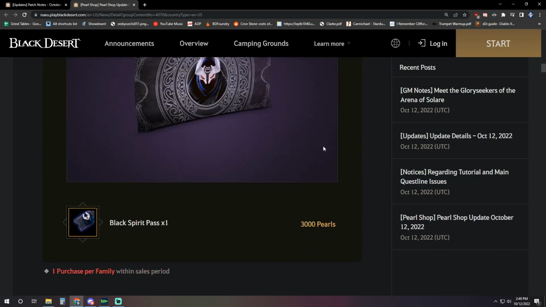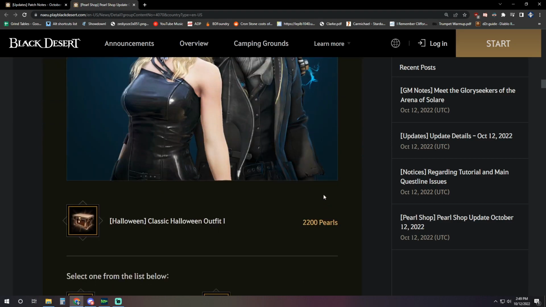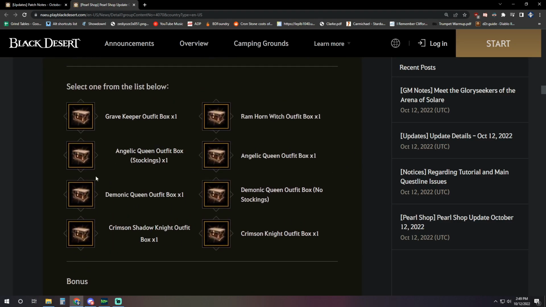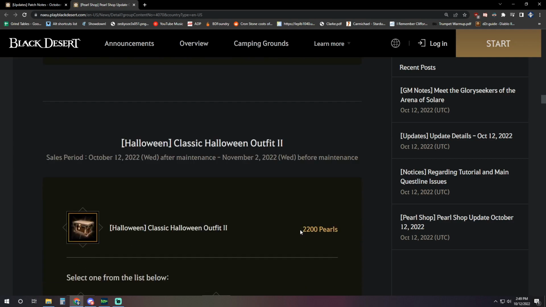Black Spirit Pass, since we've got the new season going up, it is 3,000 pearls coming around this season. We've got outfits, a classic Halloween outfit box at 2,200 pearls. It's classic, so you're going to choose which ones you want out of ones you've had prior, like Ramhorn, Gravekeeper, etc. Nothing super new from there. As a bonus, you'll get a choose your Halloween lighting box.